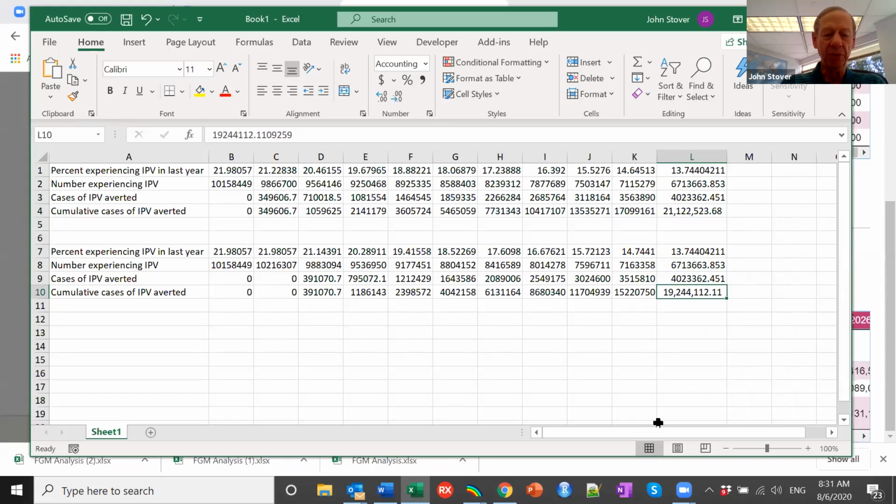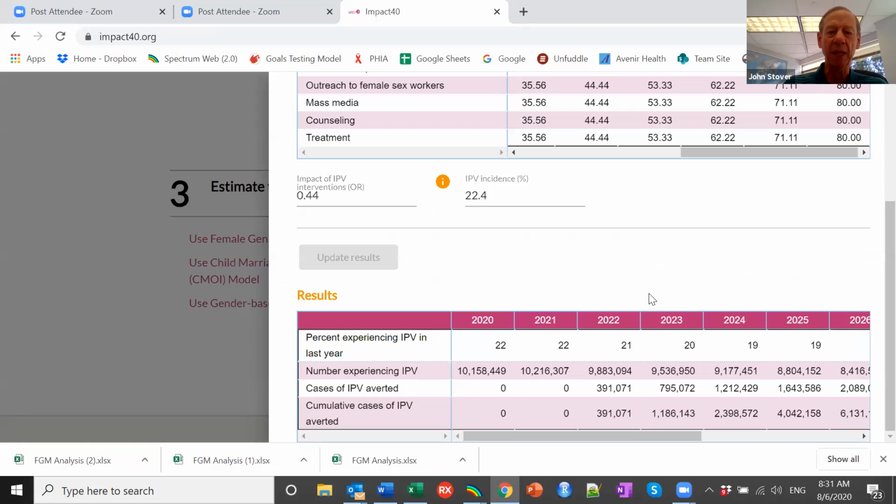So with this approach, you could map out any type of scenario describing how you think that COVID might affect your plans to get your prevention activities scaled up quickly, and see how that would affect overall. And then those numbers could be used for advocacy purposes to try to convince people that it's important to quickly get back to trying to achieve that plan.